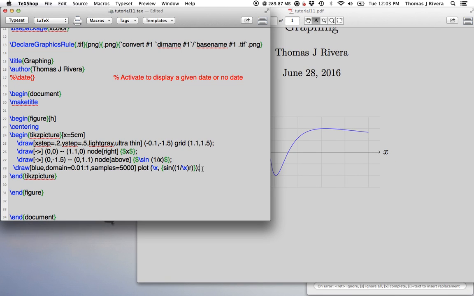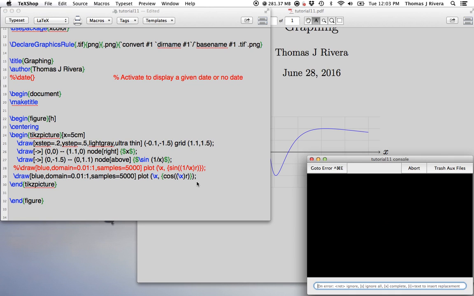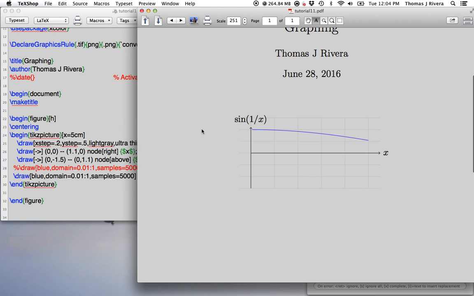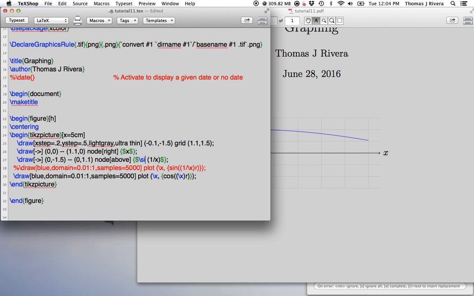So let's say instead we want to plot cosine of x, just plain cosine of x. What we can do is get rid of sine of x. Here we put x, here we put cosine. Again, you have two sets of parentheses with this r here, and it doesn't work without the r. I've tried it before. It may take a second to compile this. Okay, so now we're plotting cos of x.